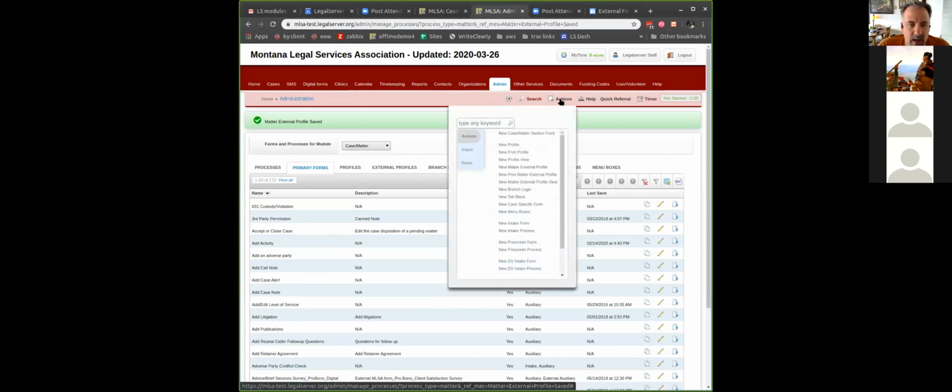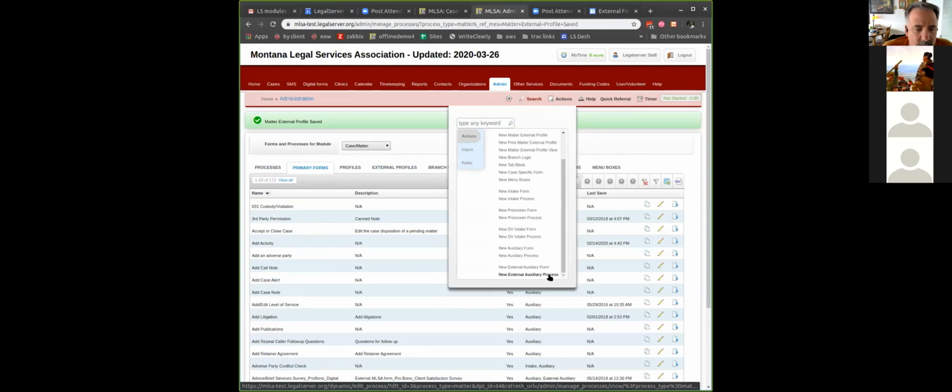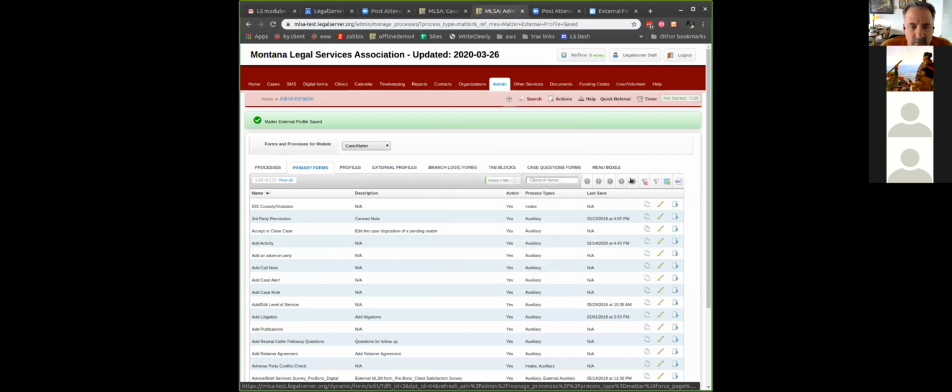There's also in the actions, I think Ron prefers this methodology. So new matter, external. That makes my head swim. There we go. New external auxiliary form. So these are two ways to do the exact same thing.